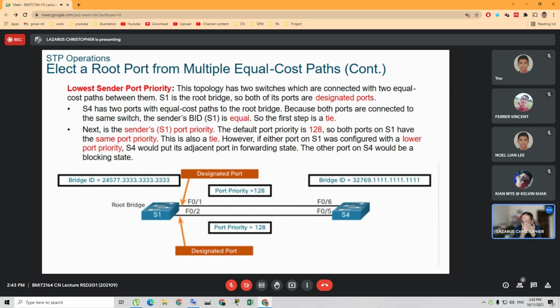Okay, and we will look at it in more detail next week in EtherChannel, right? So that's why we can have this kind of topology. If you're wondering why we have two links between two switches like this, does it make sense? Yes, it makes sense. Next week we'll see why it makes sense. But we are given this topology, right?